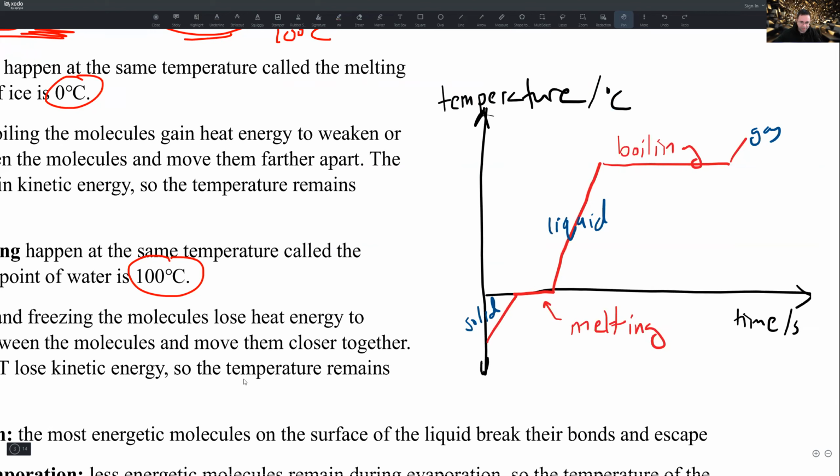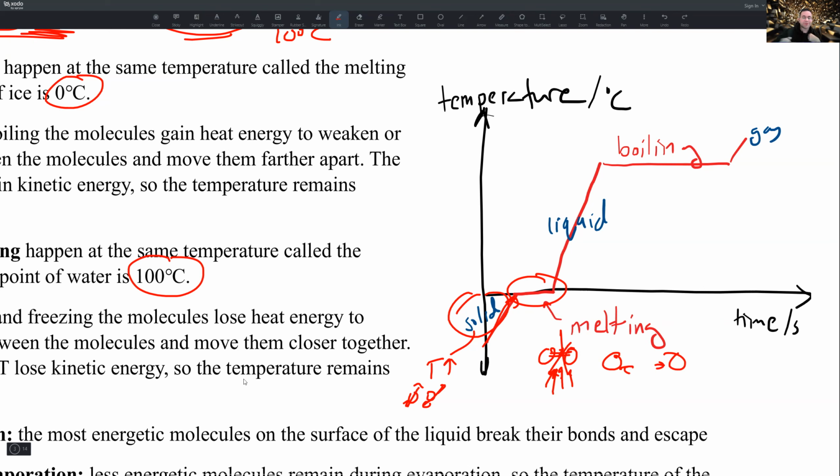If I have a substance and I heat it, when you heat something like a solid, the temperature increases. Why? Because the molecules move faster. Nice. The kinetic energy of the molecules increases. But during melting, the temperature stays constant. It stays steady. It doesn't change. Why? Because the energy absorbed by the molecules during melting does not make the molecules move faster. No. They have their maximum speed at that moment. Instead, the energy is used to weaken or break the bonds between the molecules.